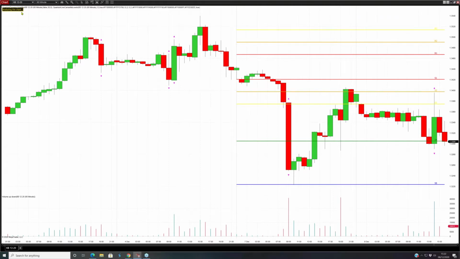And other times it will say potential, possible setup to the long side, potential setup to the short side. When the price approaches the S4, and similarly with the R4, this fourth level, it will come and say, oh, there could be a setup to the short side, but it has to go below and it has to close. And even then, what can happen is you will get a retest of this support and resistance.